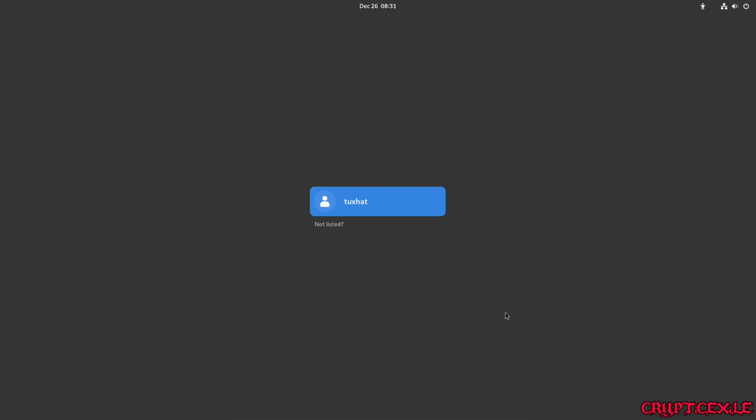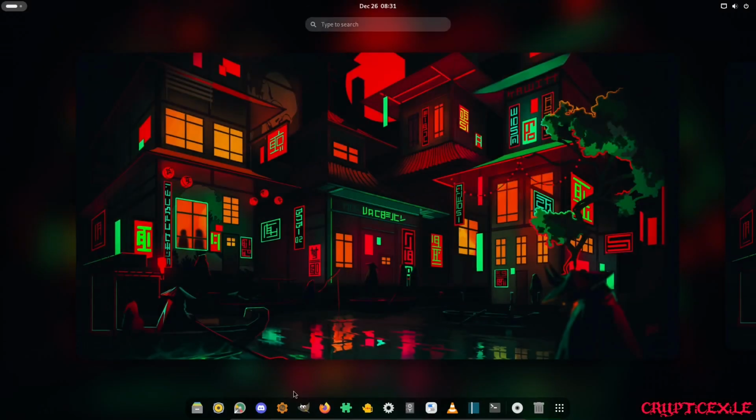So it doesn't show your boot process. If you want to see that, I can show you how to do that as well. With the boot process, you want to get rid of that.